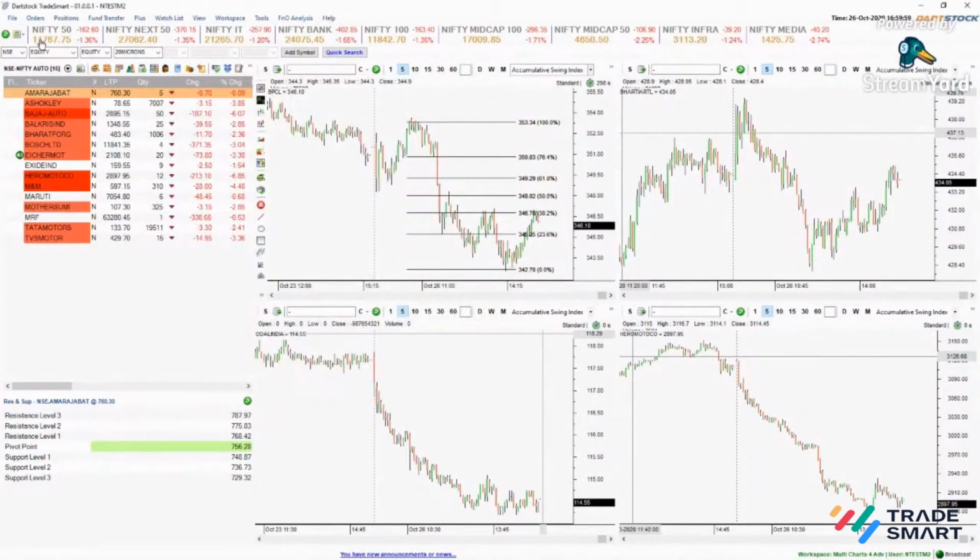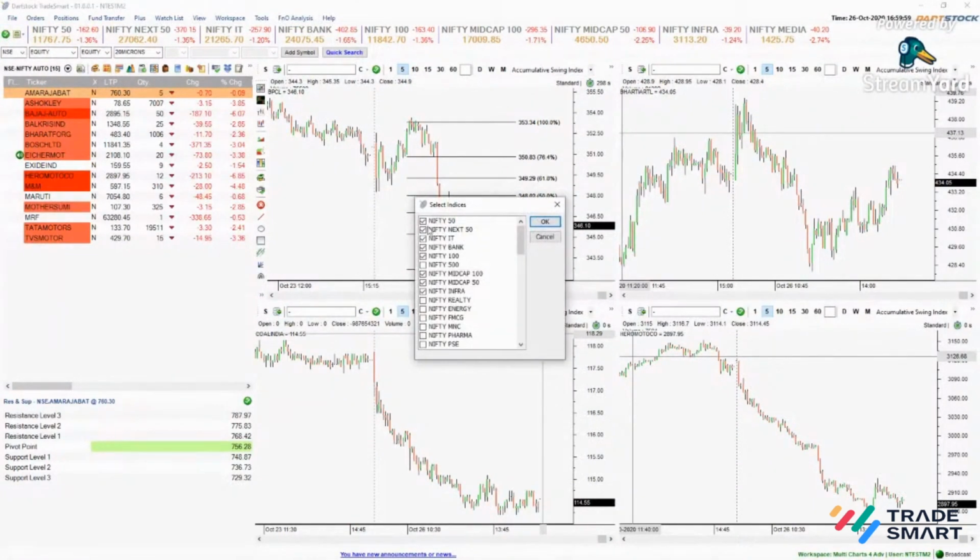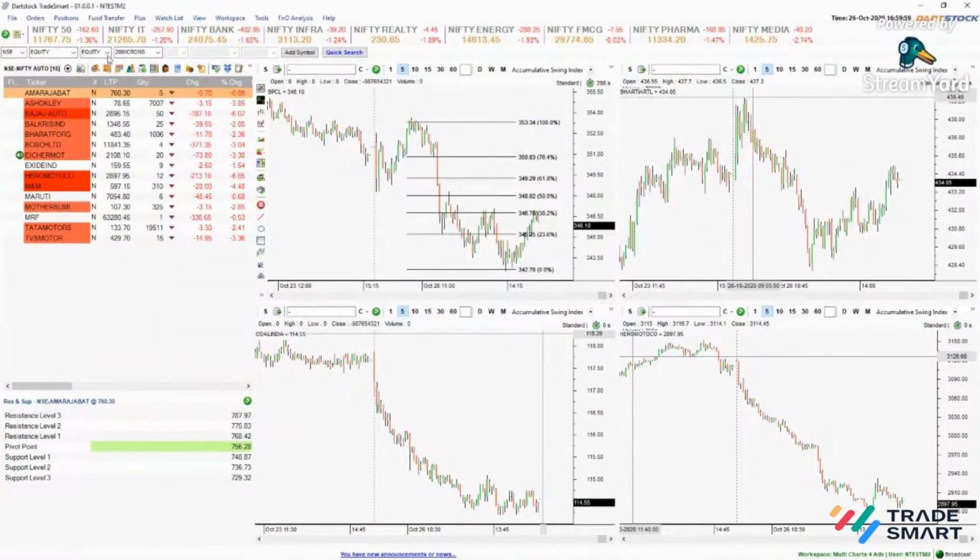That job can be fairly simple if you look at the top, and of course you can customize that. If I'm not interested in the top Nifty 50, I take Nifty 50 definitely on top, Nifty IT, Bank. I don't want the top 100 or the mid caps, but I want infra, realty, energy, FMCG, pharma to be there. So you look at this now. I got Nifty 50, IT, Bank, infra, realty, energy, FMCG. The top sectors are right in front of me.